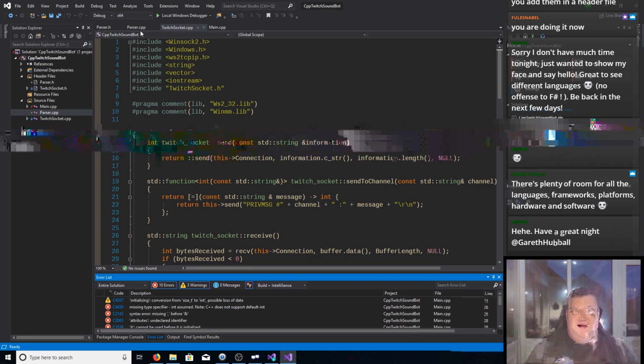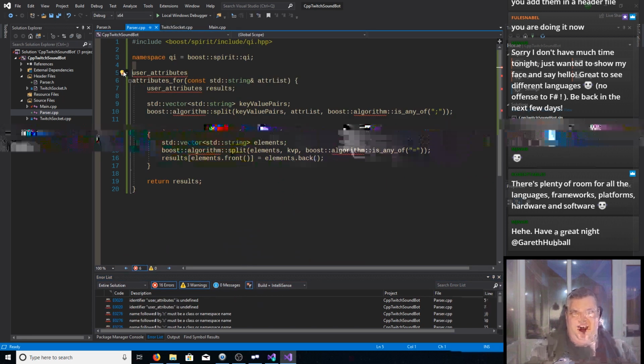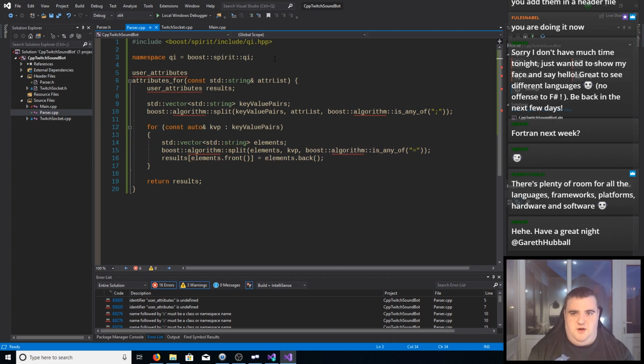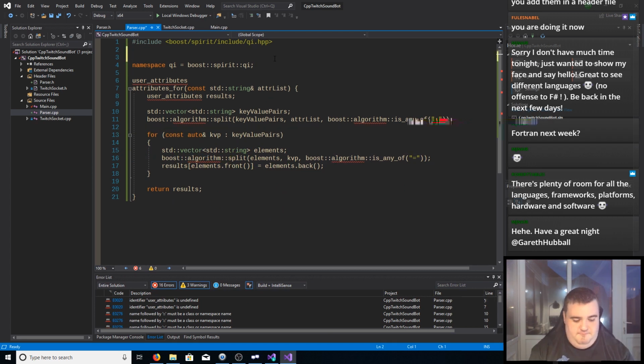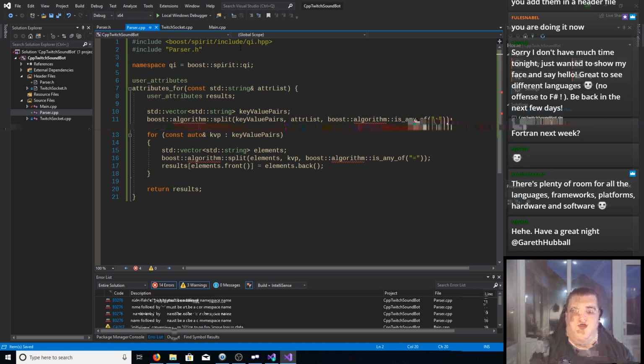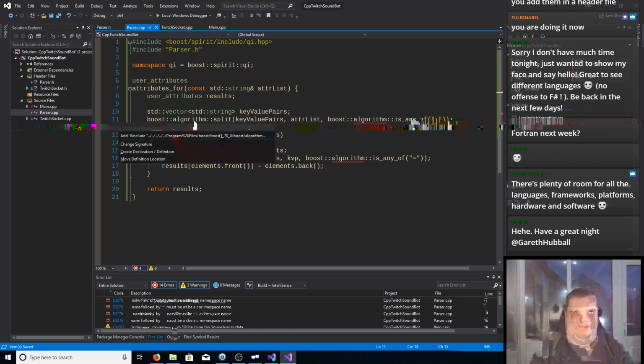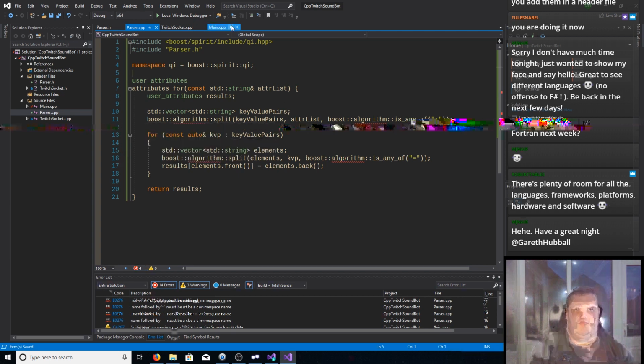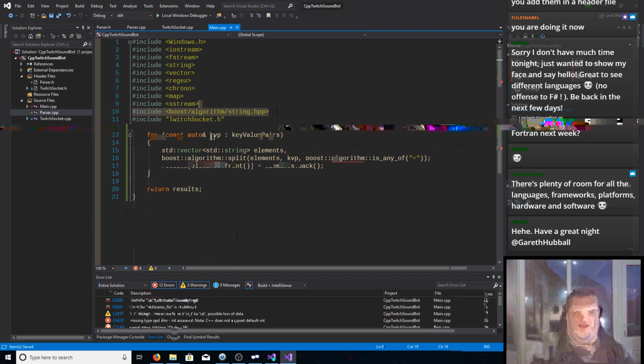So now that we've rebuilt and it's told me to go away, which is completely correct. Alright, that include is still wrong, so let me just do it manually. Include parser.h. Clears that all out. That now says that we need to include boost algorithm, don't we? Where was that? There.